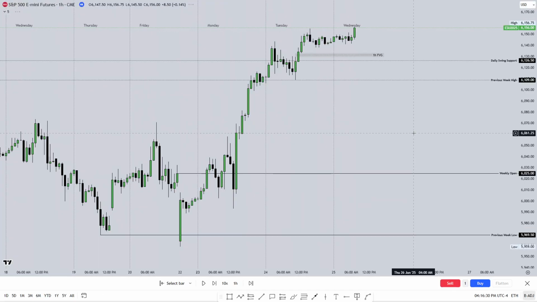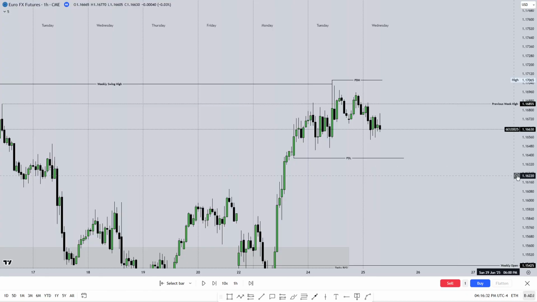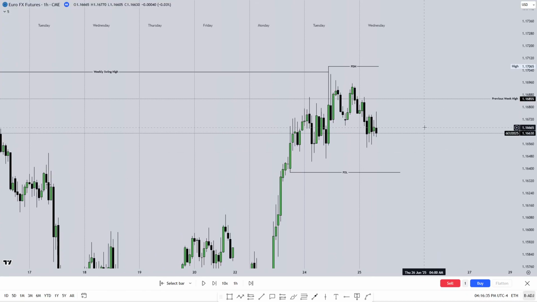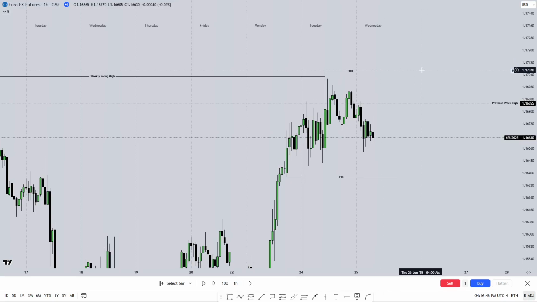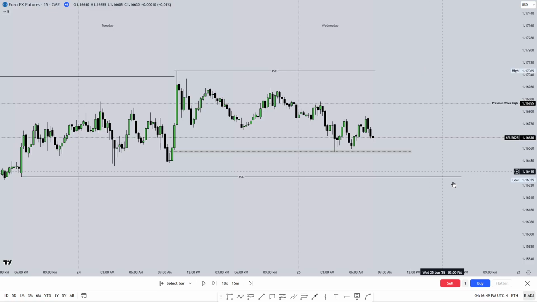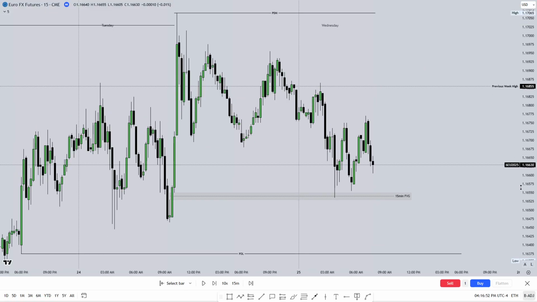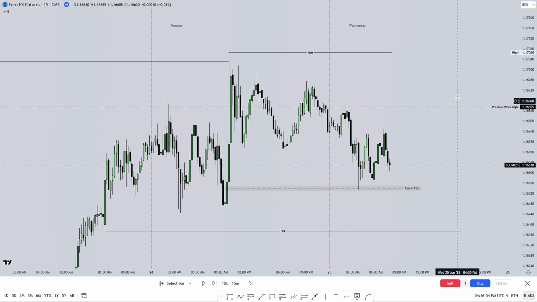The draw on liquidity is always the most important, and I'm always looking at what engineered liquidity is there, session highs or previous day high or low or weekly high and low, that is in the direction of the higher time frame order flow. And Euro still had these things left intact, so that's why I chose it. Now, if I go down to the 15-minute time frame right here, this is really where we start getting into the meat of it. Now that I have established my higher time frame order flow, I want to be looking at where my session liquidity is resting.